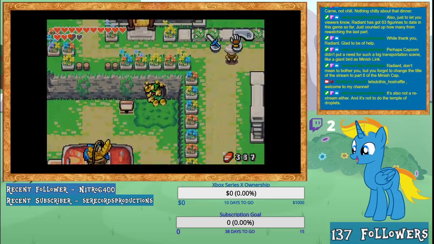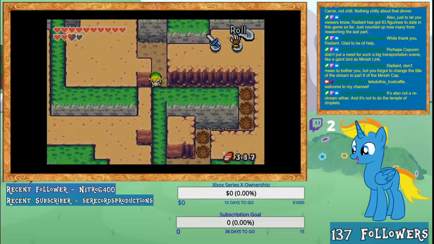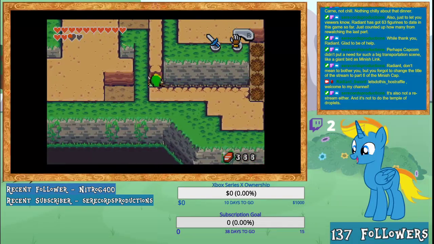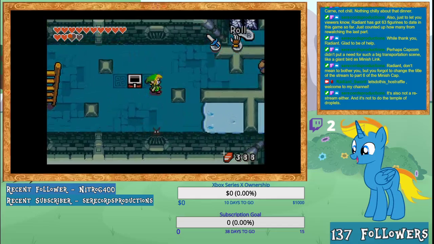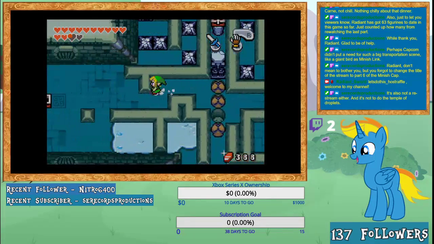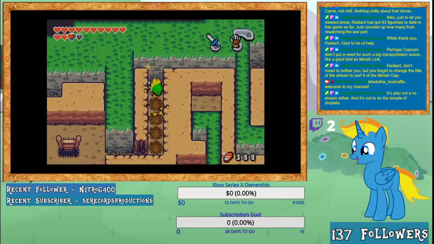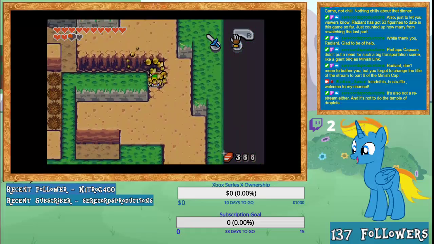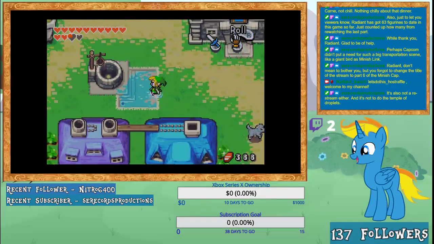Alright, let's get the moles' mitts out and watch what I can do. I'm digging faster! I'm thankful I get to dig faster. Okay, that was awkward. Well, back to tunnel mining for me. And now to enter the well.